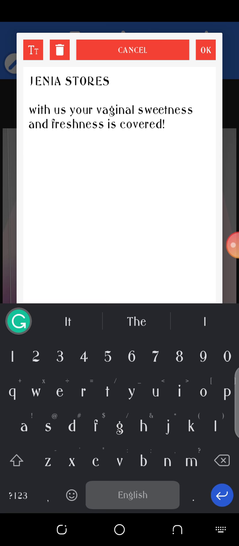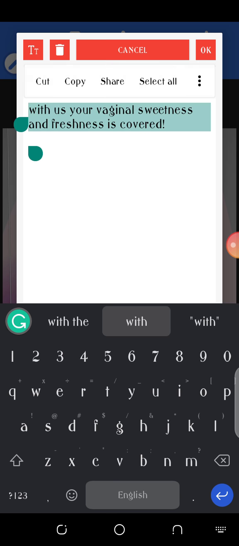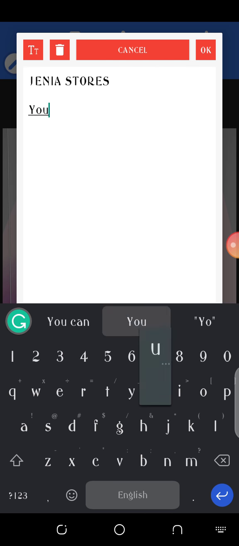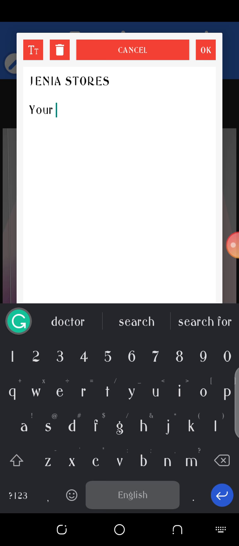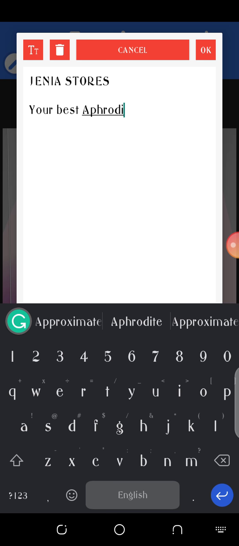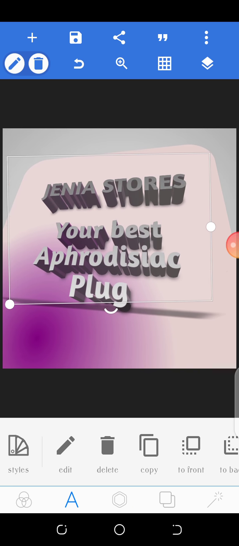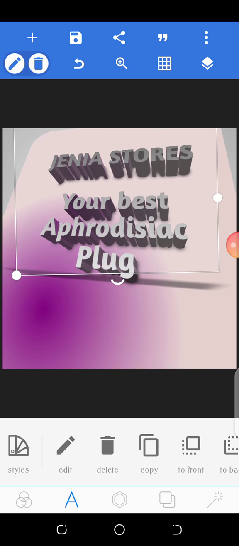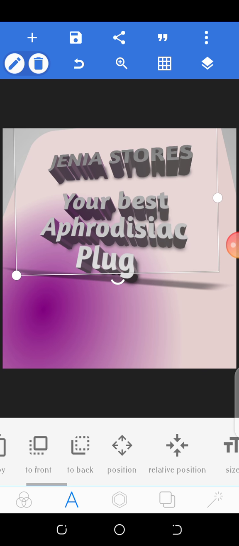Or let me edit the text and reduce the, you know. Okay, I believe you guys can see what I did here, right?